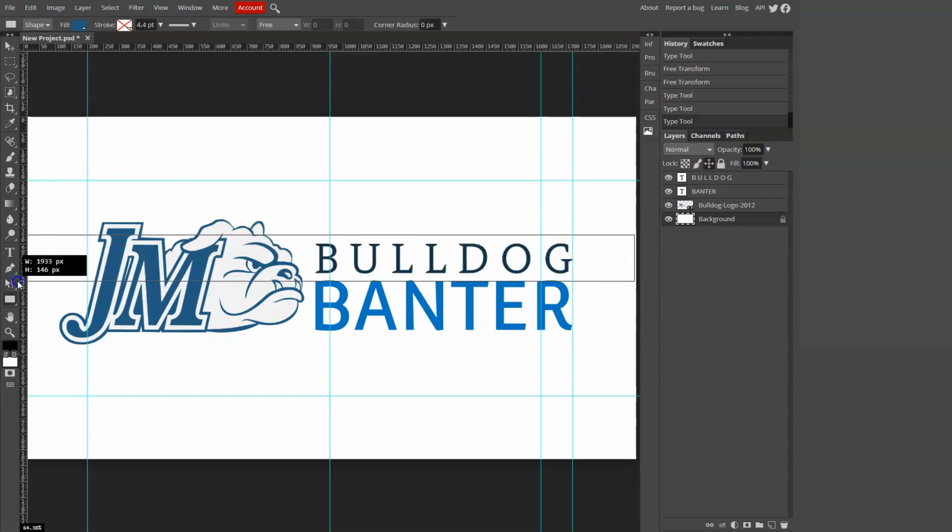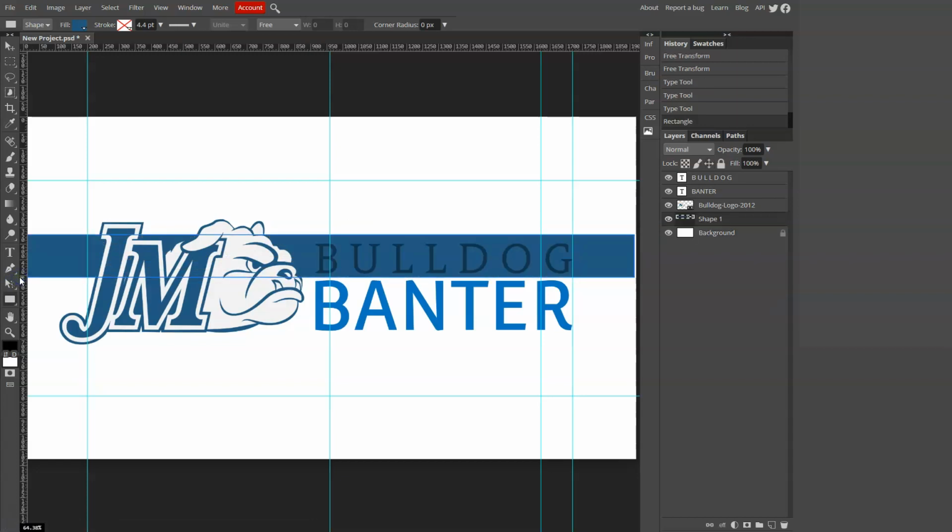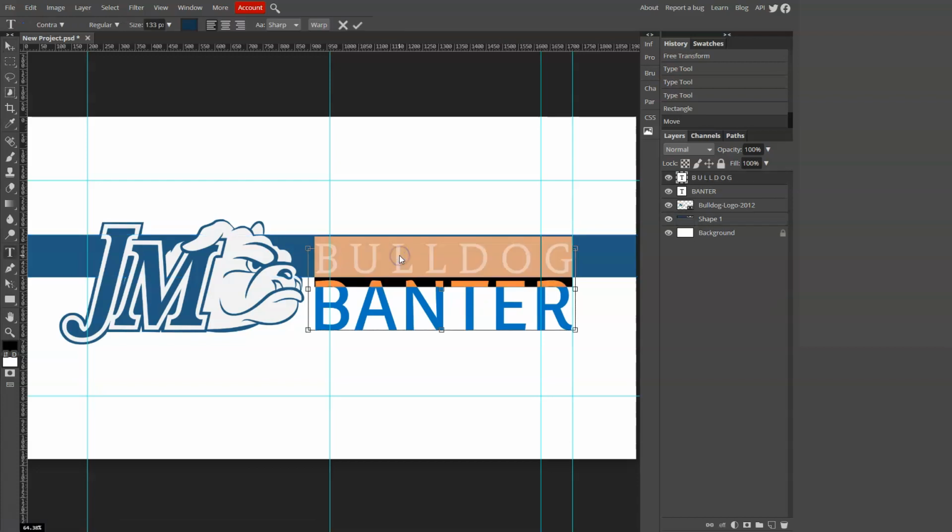This is a vector shape. In fact, the letters are vector shapes too. And they can be stretched and moved around. They don't make big blurry pixels. If I enlarge the Bulldog logo, it's made of pixels right now, and it's rasterized. And so it would start to look a little bit dumb if I made it bigger. Start to look a little jaggy and aliased. But in this case, I can play around with the Bulldog and the banter and keep on playing with the sizes. So now I got some contrast going to it, but I don't have good contrast between the letters of Bulldog and banter.